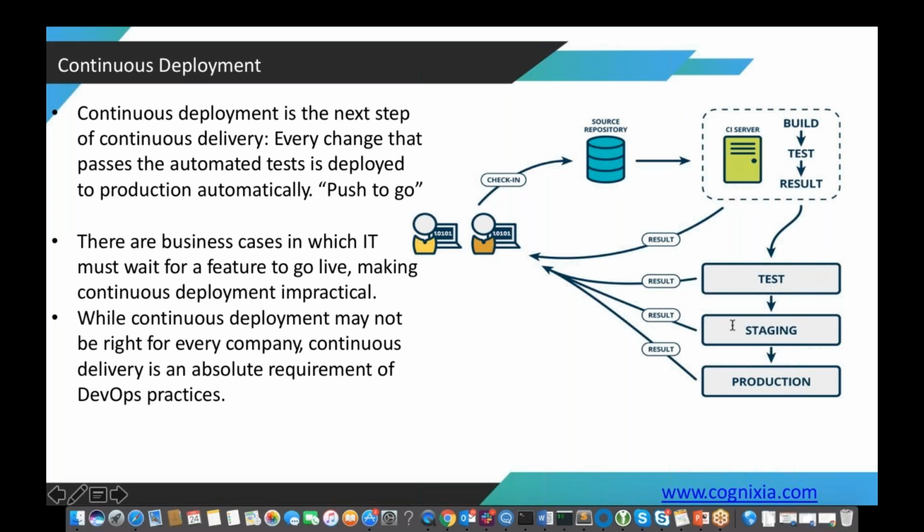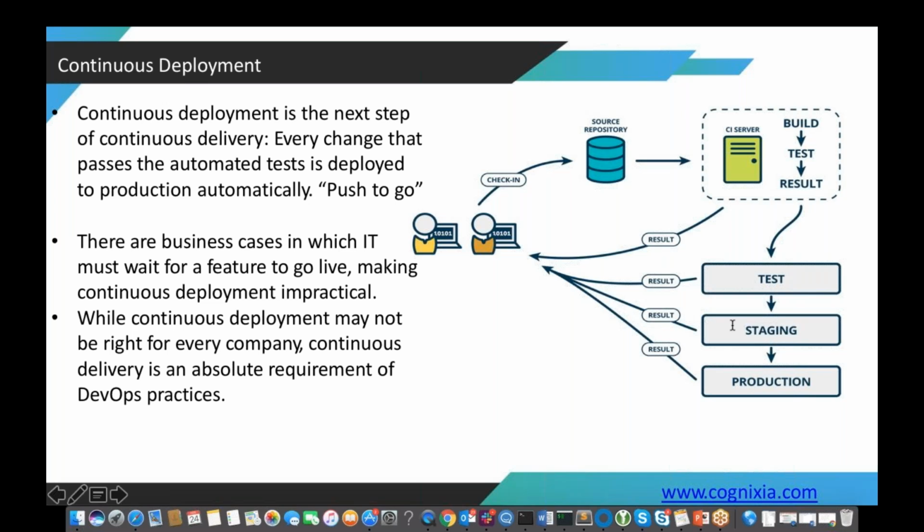So continuous delivery is sort of a manual thing, right? Someone has to either approve or some manual commands need to be run before the code can be deployed into the production. It's not automated, that's why it's called continuous delivery. Now continuous delivery doesn't mean that the code will be manually deployed. It just means that there would be one of the manual processes, like your approval, or it might be something else that you have kept manual so that it's not automated.